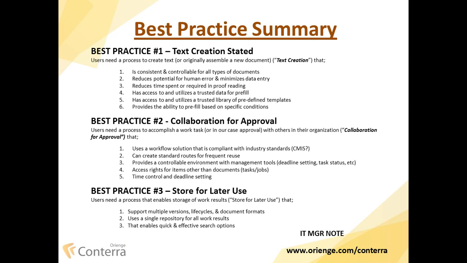So let's review these best practices. I'm not going to reread them because this is just a repeat of them. But here's the key. If users have a best practice that gives them a consistent way to create things, a consistent way to get things improved, and these don't have to be contracts, right? It could be a business plan. It could be a proposal, a request for a proposal that you got from somebody. We're talking about contracts, but I want you to keep your mind open that these don't have to be document types called contracts. They could be financial reports or something else.